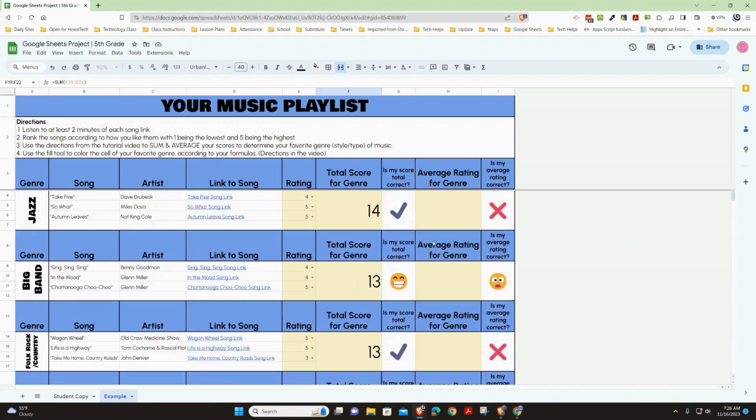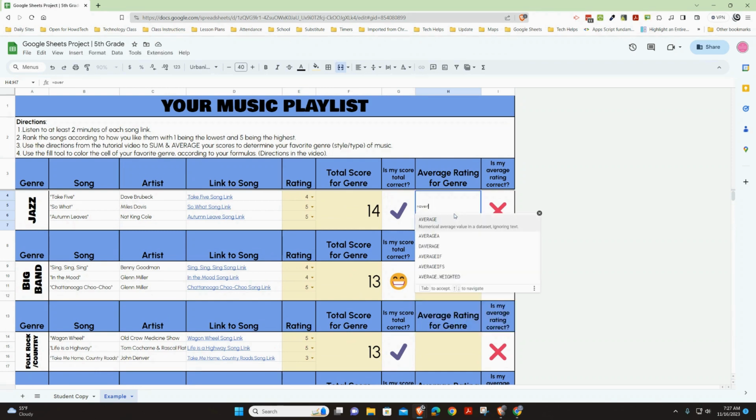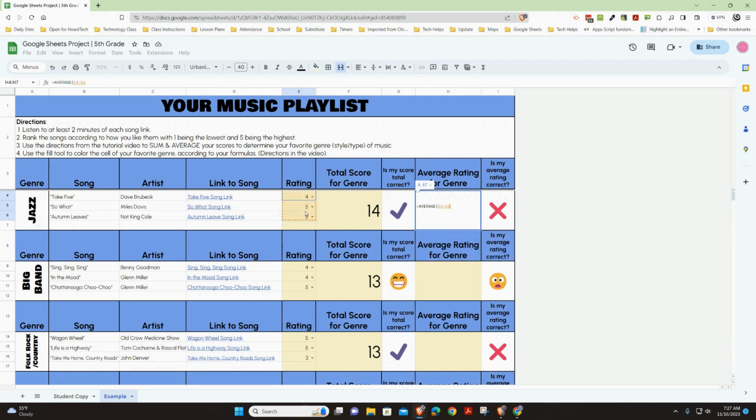So now we're going to go back and we're going to do the average. So it's really the same principle. You're going to do the same thing, except for saying sum, you're going to do average. So we're going to do equals, and then start typing average, and you can see it comes up for you. You click it, you highlight these cells, and you press enter, and it gives you the average. Now, also, if I go back and change it again, remember what I said before, it's dynamic, so it's going to change for me.